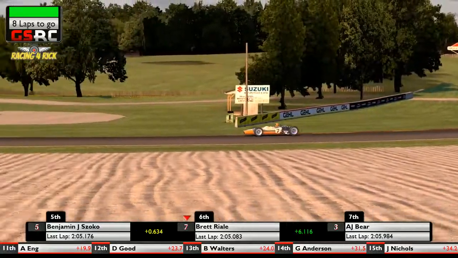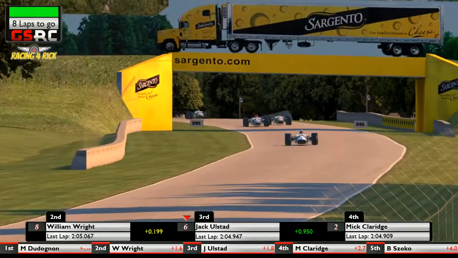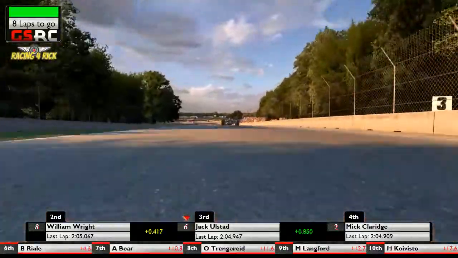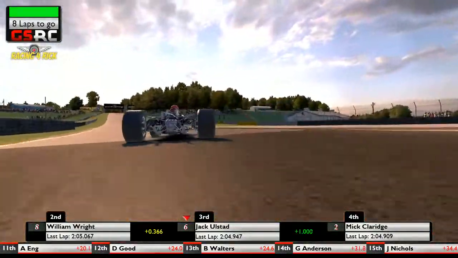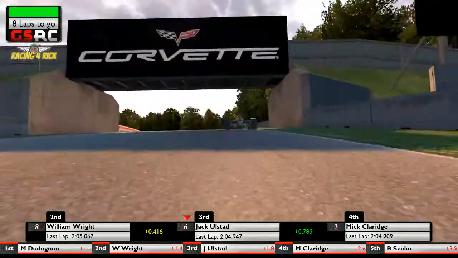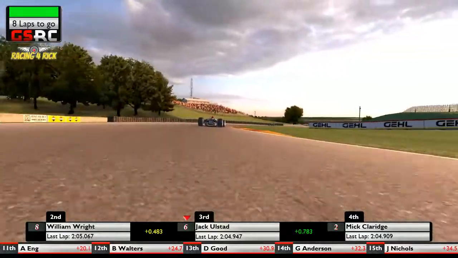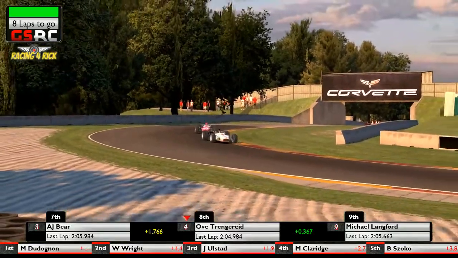But the closer battle is for second position, as Ulstead has now gunned down Billy Bob Wright as they hit the Moraine sweep. He's going to have the draft allow him to pull up. And he's not able to make an attack into turn 5, unfortunately, as we ride on the nose of Jack. Most everybody behind has started to separate. Closest battle in the back that we have is between Trangarade and Langford.